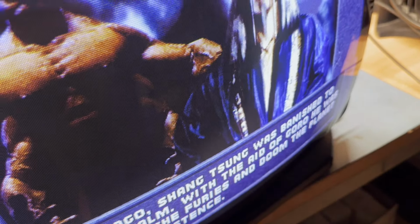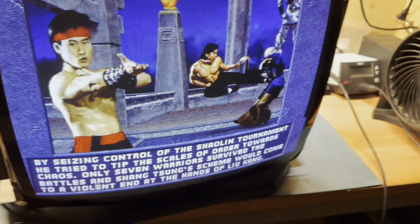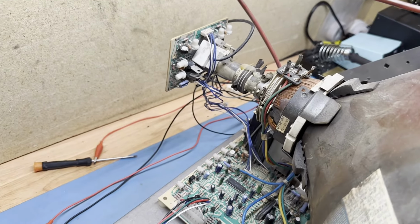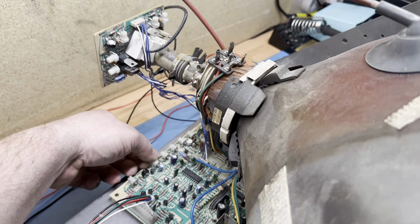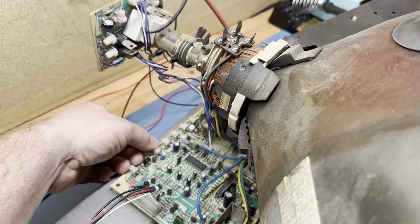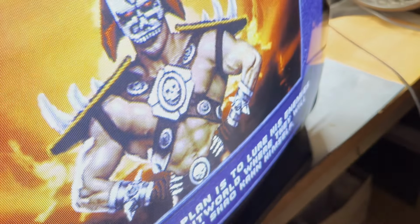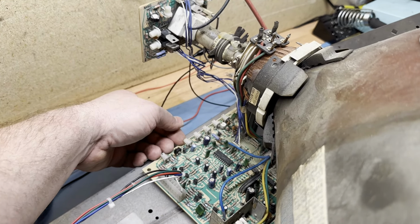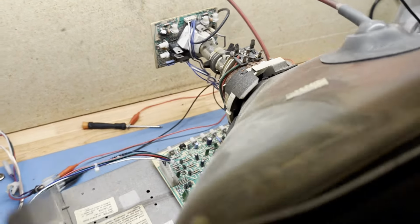Oh! Man, that's glorious! Vertical hold was a little off. I mean, just having it slightly... Right there is dead center. Vertical hold right there is dead center. And I guess if you turn it too far... I guess I must have missed that one. I thought I put them all in the middle. I could have sworn that maybe I missed that one. I don't know. But vertical hold caused that.